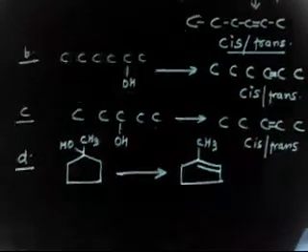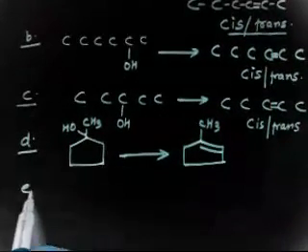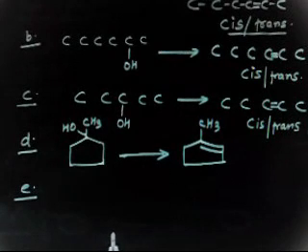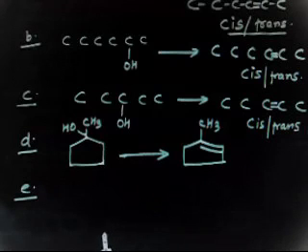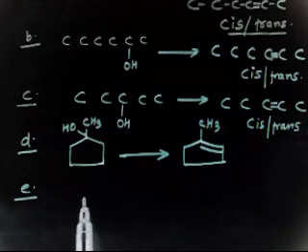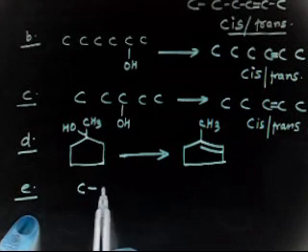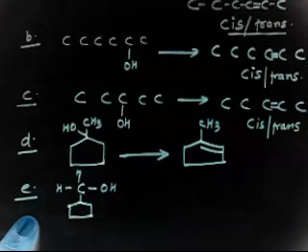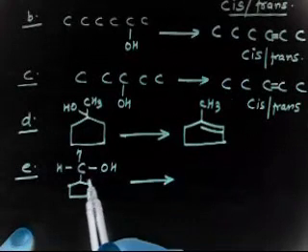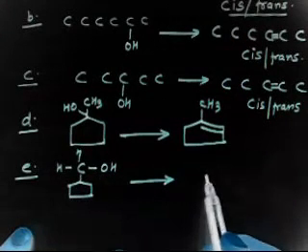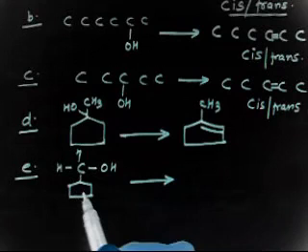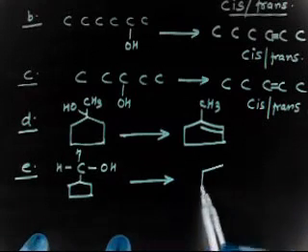You're getting. Now let us say E. This problem is a pretty easy problem. E you have cyclopentyl methanol. So you have a cyclopentyl group and methanol. So you have to have CH3OH, H, and then you have a cyclopentyl group. So this is your cyclopentyl methanol. If you do dehydration, in this case you have to make a rearrangement. So first you have a primary carbocation, and if you shift the hydrogen you will have a carbocation here, and then you have to lose H plus from here. I think you are able to understand.